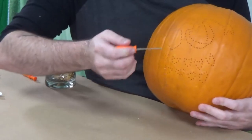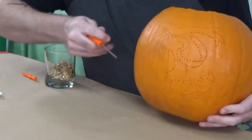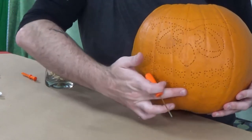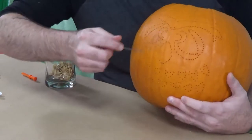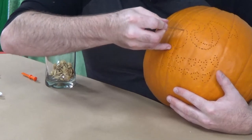Okay. So remember, we want to start with the middle and work outward, because it's not an issue yet with just this little outline, but if we start down here and work inward, our pumpkin might collapse and then we have to start all over. And you don't want to do that since you made it this far. So let's start with the beak.